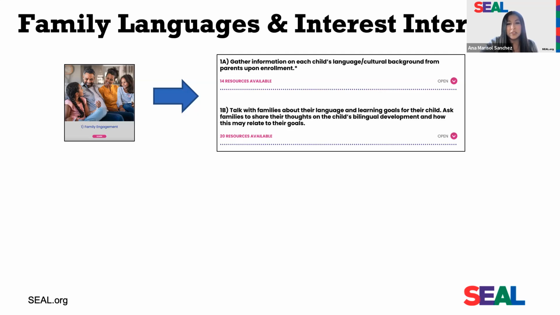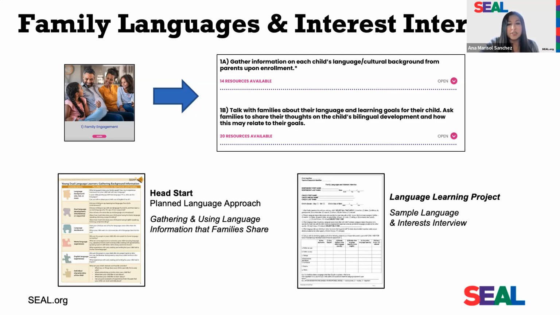In the Multilingual Learners Toolkit, when you click on family engagement, several subcategories will pop up. And you can see the first two are all about gathering information about children's languages and being in conversation with families about the language and learning goals they have for their children. You can see that many resources are available, including these two interview templates. Both offer a wide range of questions that can help guide these conversations. They focus both on becoming familiar with the language and cultural background of families, as well as offer other questions that can deepen your knowing of each family and your relationship to them.